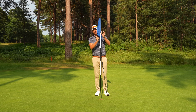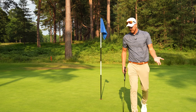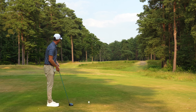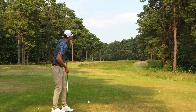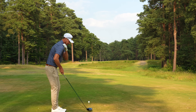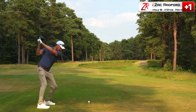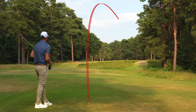I want to show y'all on camera this flag — it's like mesh. Apparently that's a thing they do here. Kind of cool — never seen a mesh flag before. I guess it's a heathland golf thing. This is Sam's favorite hole out here — kind of a bends-to-the-left par five. I'm gonna try to take it over the corner with a little cut and just let it fly. Let's get a bird.